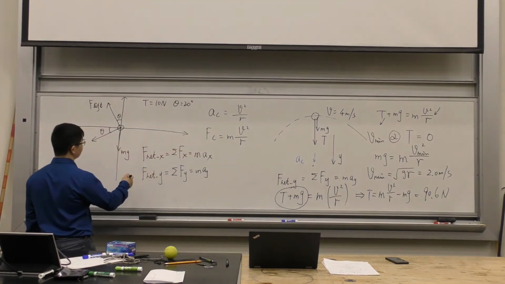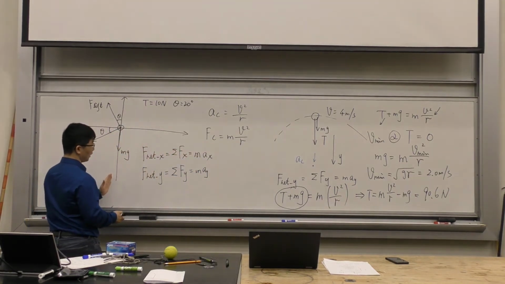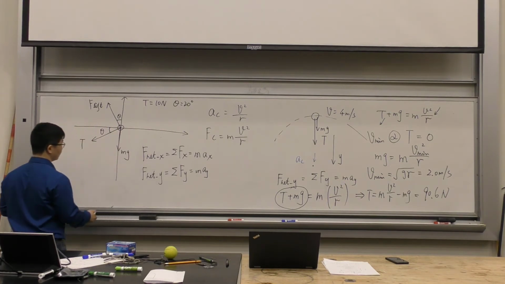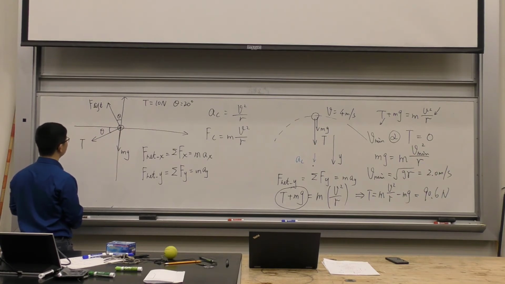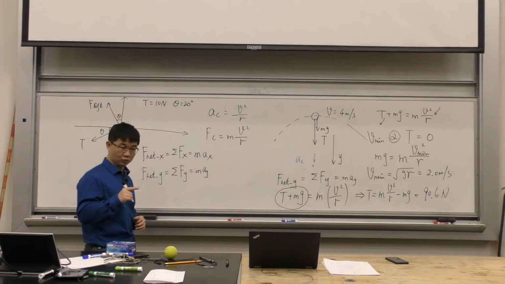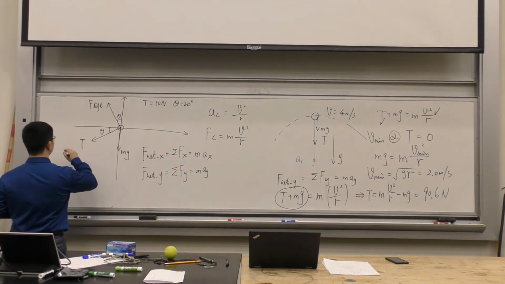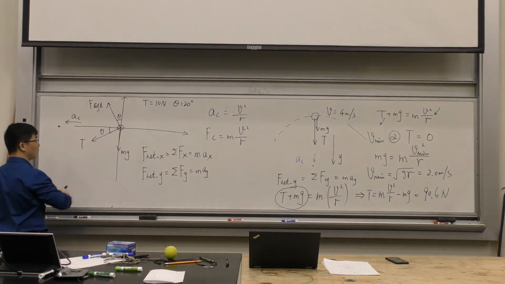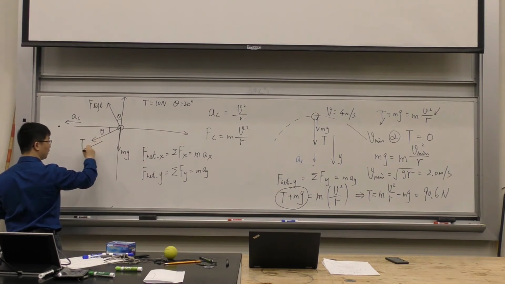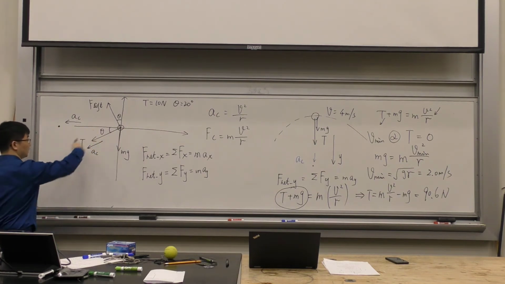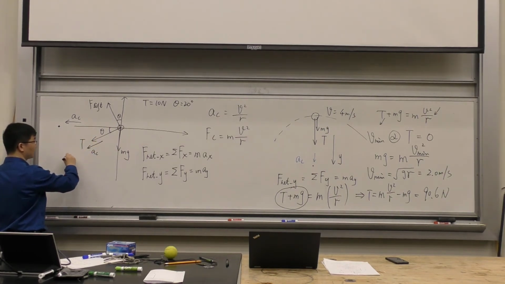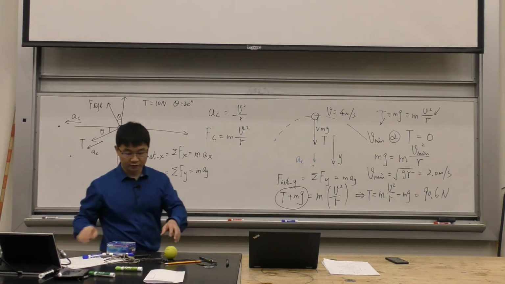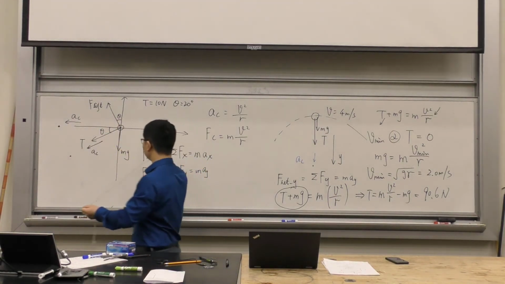The x direction, now let's see. Gravity is already in y direction, so I don't need to break gravity. Centrifugal acceleration, what is a centrifugal? It's still moving in a horizontal circle. So where is the center? You should be careful, some people may make this mistake. The center is still here, so centrifugal acceleration is still in this direction. It's not in this direction. Some people may think, oh, centrifugal force in this direction because that's the string. It's not. Because if you assume centrifugal acceleration in this direction, then the center is somewhere here. If the center is somewhere there, then it's not going to be a horizontal plane, right?